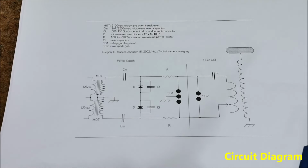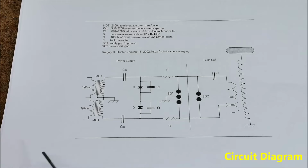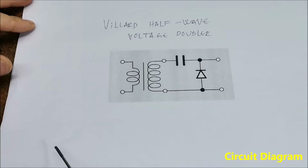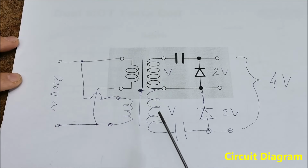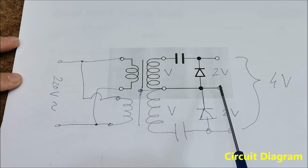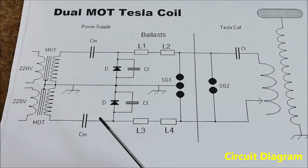I first built it according to Greg's Garage Tesla coil site, where this schematic is presented, but the multiplier didn't work. At the very beginning, the part with the diodes connected in series was not clear to me, so I decided to look at the circuit of the simplest so-called Villard half wave voltage doubler. In our case, we have two such doublers, so it would be logical for the circuit to look like this. That is, the grounding should be connected between two diodes. And this is the final circuit based on which I built the device.